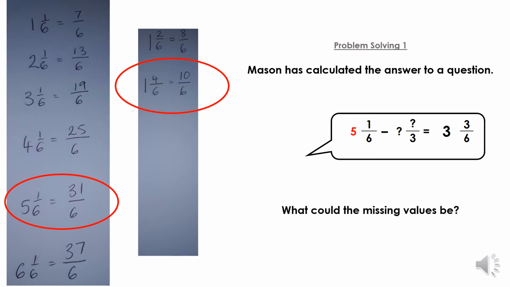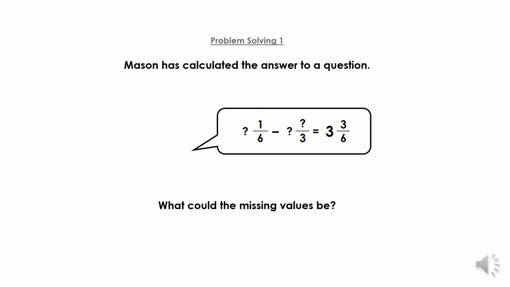So now let's have a look at the second part of the calculation. It's 1 4/6, isn't it? We don't want the answer in sixths, though, do we? So can you quickly change 4/6 into thirds? Did you get 2/3? Yeah. Although that was our answer, there are other values that you could have had. So if you did get a different answer, it doesn't matter, as long as the calculation worked out, that could be correct.